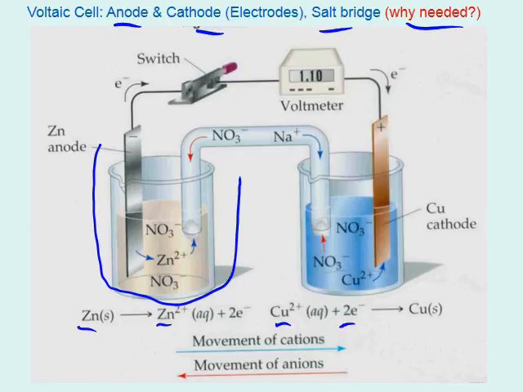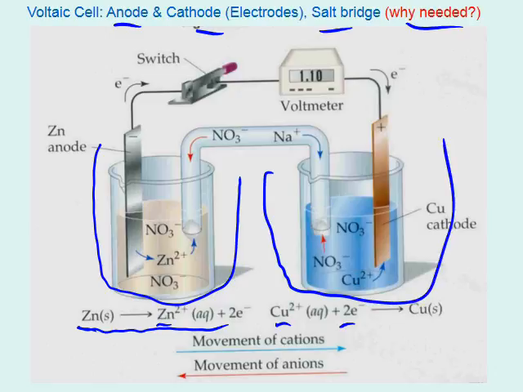A cell is the device by which you can get electricity. The half-cell reaction is given by zinc becoming zinc 2 plus plus 2 electrons. The other half is given by copper 2 plus receiving electrons, becoming copper. If you look more closely, the metal on the left-hand side is zinc. When zinc goes into solution as zinc 2 plus, it gives off 2 moles of electrons. So in other words, picture that you see 1 mole, and I can show you another one.